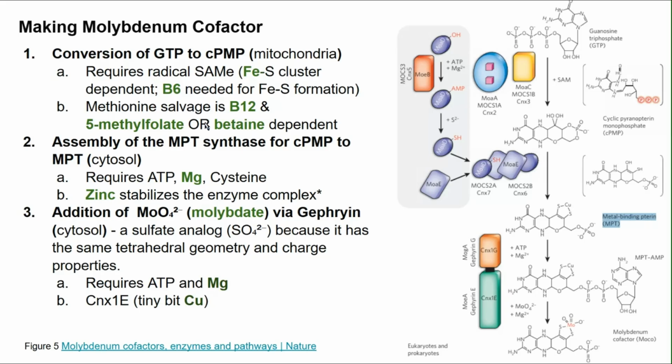I have a slide. So making SAM is not dependent on B12 and 5-methylfolate or betaine, but salvaging methionine so that there's enough to be able to make SAM needs these particular cofactors. And we saw that B12 can be vulnerable, especially if the lysosomes are leaking from sulfite. Then the sulfite can bind to the B12 intracellularly. We know that sulfite in the diet can bind to B12.